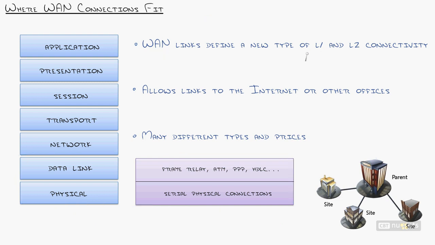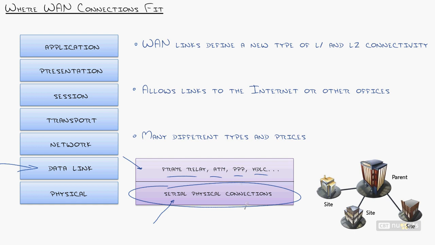Well, when you get into the WAN, you start moving beyond the Ethernet world into new types of layer 1 and layer 2 connectivity. First off, we exchange our Ethernet connections, physically speaking, for a serial connection. Now, not all WAN links are serial, and I'll explain more as we get into the physical connectivity of WAN connections. Actually, that's on the next slide. But a lot of times you'll see these serial connections come in, and at the data link layer, we now have all kinds of different languages depending on what WAN encapsulation or WAN connection type you're using, and they all have different advantages. Again, more on the advantages of each one of these types later on in this nugget. But for now, just know that there's different kinds of WANs that you can buy, and each one works a little bit differently.